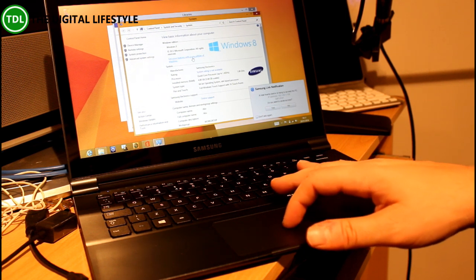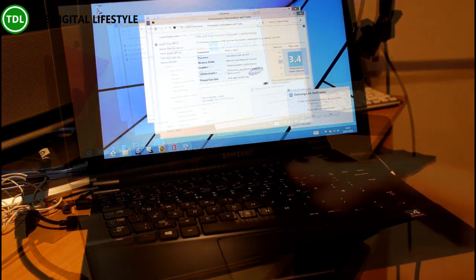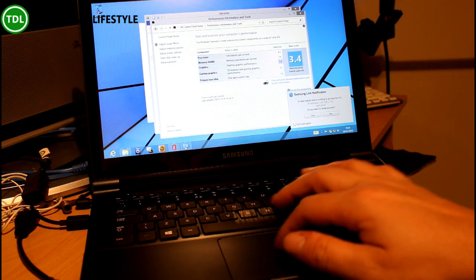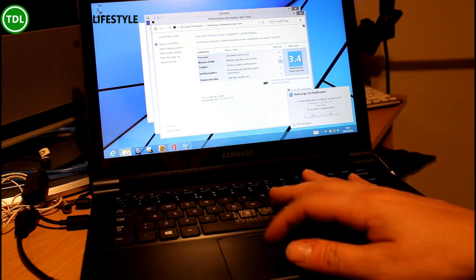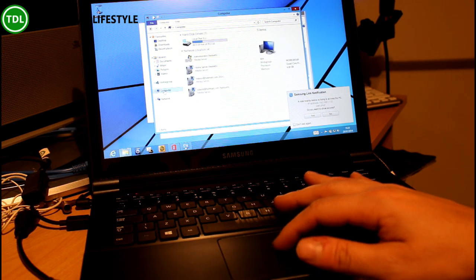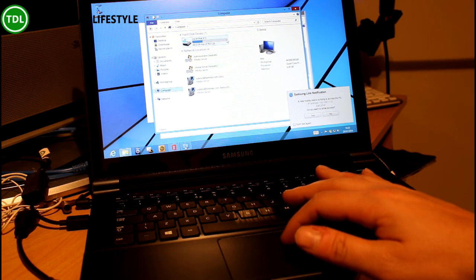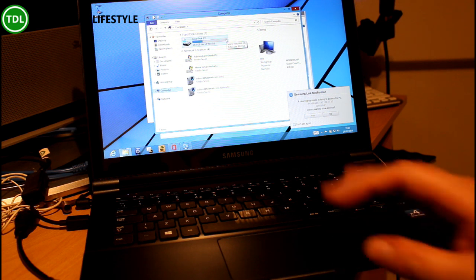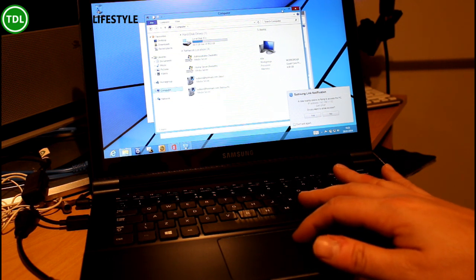So what about its performance? Let's have a look at its rating. So I just ran the performance index there. It's picked up 3.4, and that's the gaming graphics that's let that down, not the system performance. See the disk base. The disk is an SSD drive, so that's what gives it that fast speed. Let's have a look. We've got 100 gig free, so I guess it's a 128 gig SSD drive on there, which seems pretty fast.